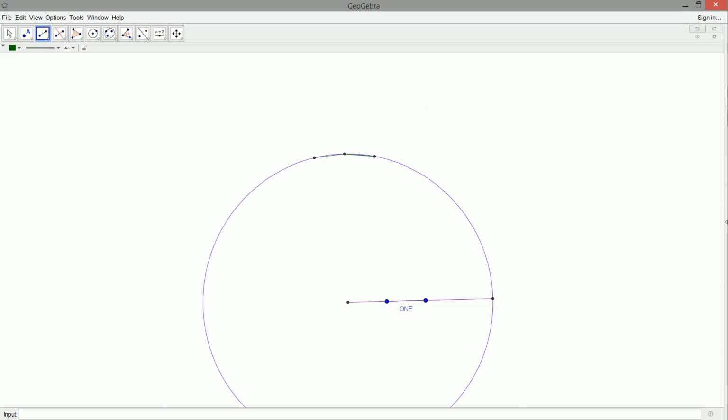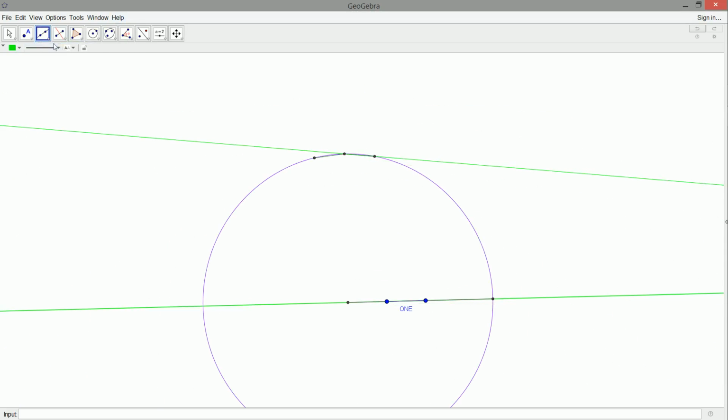All right, so what we need to do now is take our length that we want and reproduce it up here. Okay. So parallelograms to the rescue. Where do I want this length? I want to produce it that way. Okay. So, well, parallelograms, we've done several of these before.